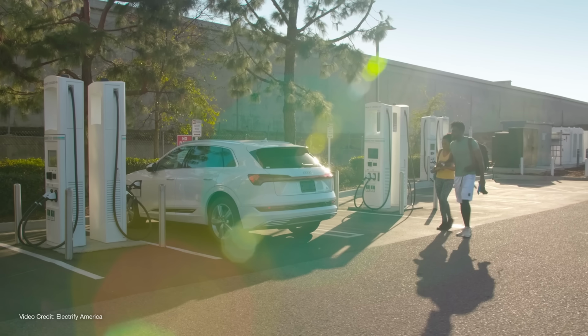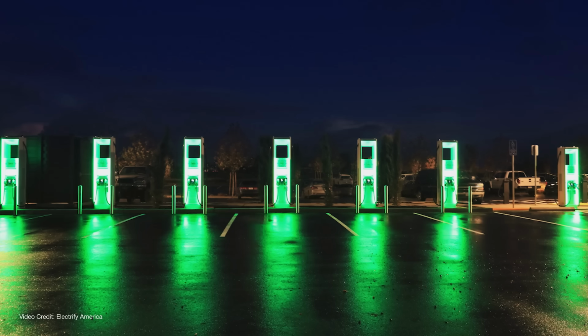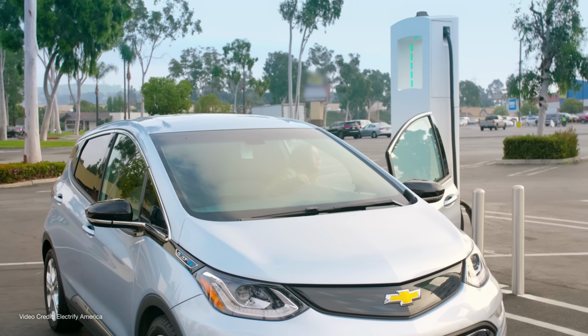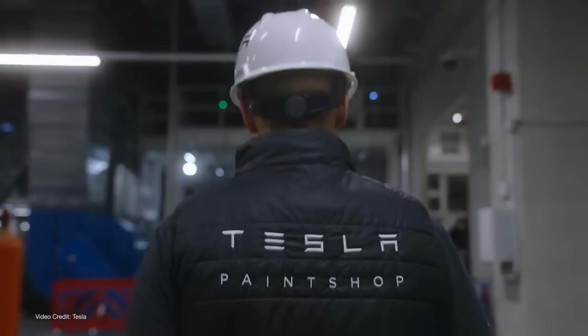CCS isn't perfect, but it's what's generally now used by cars that aren't Teslas, and in Europe, it's already used by Tesla. It's easier for one company to change to meet the industry standard than it is for an entire industry to adopt a new one. Tesla has already done it in Europe, after all.